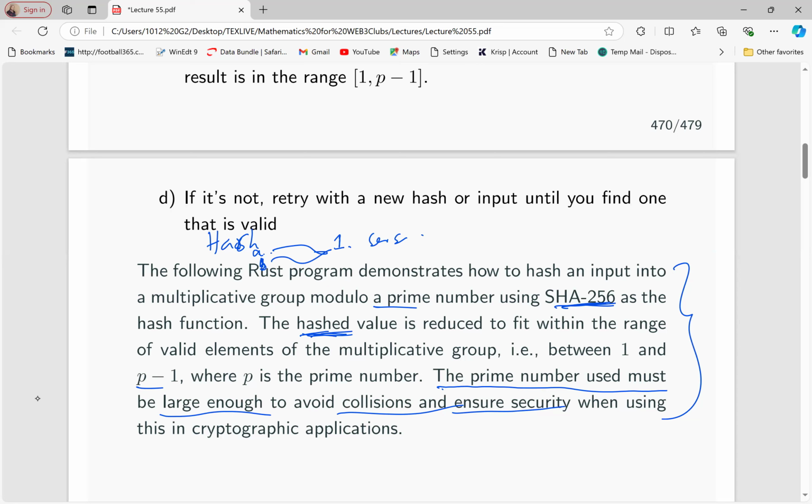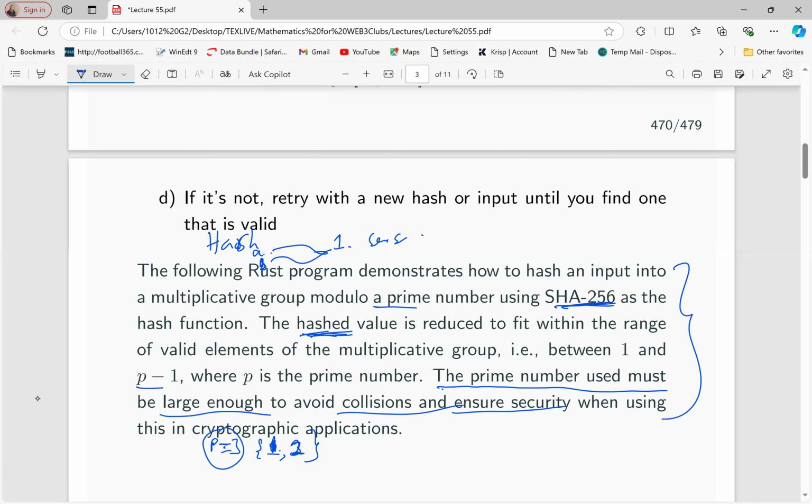So when your P is small, for instance P is 3, you only have two elements. I'm just using this as an example. If you take P to be small, let me say 3, and you have a text, there's a possibility that the word prime could be mapped here, and the word number could be mapped here.